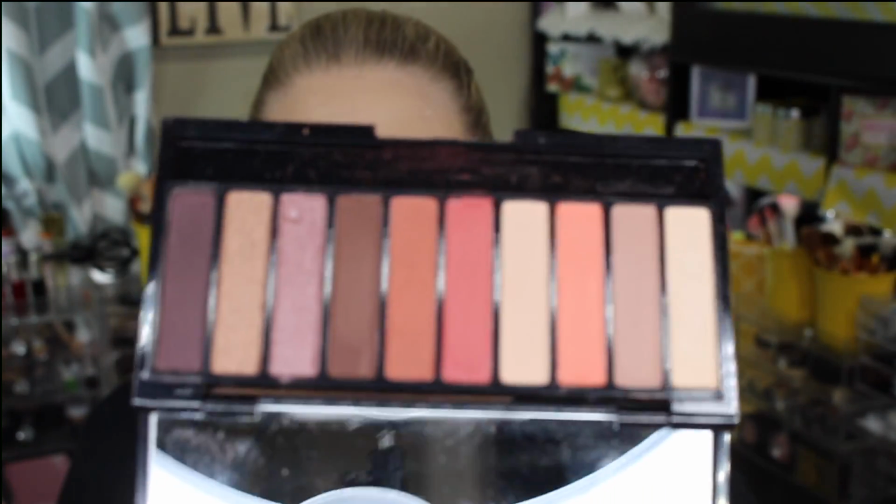Saved it though. All right, and the last one I have by Makeup Revolution is the Slay palette. And again, this is one I just recently showed off in a haul. You can see the front cover on that is holographic. Inside, it has a little card that has the names on them, but it falls out, so I know I'm going to lose it. And these are what the colors look like.